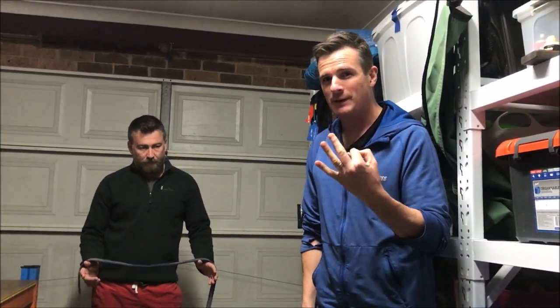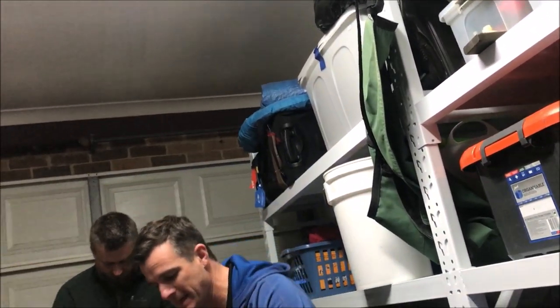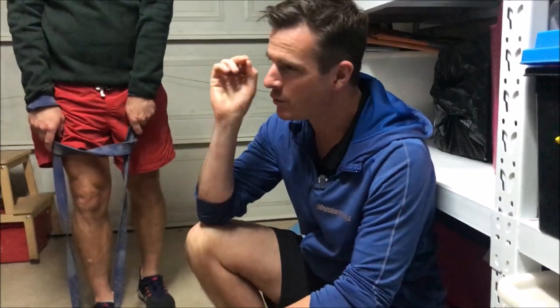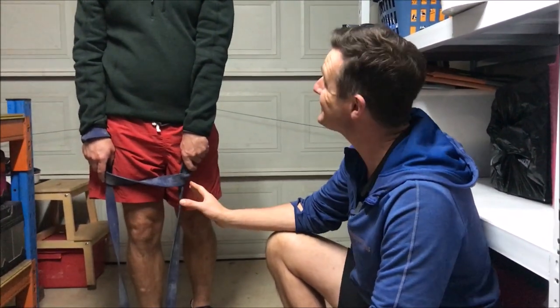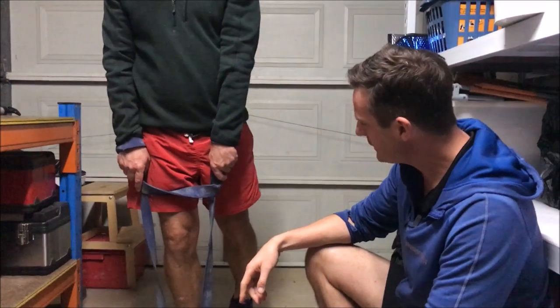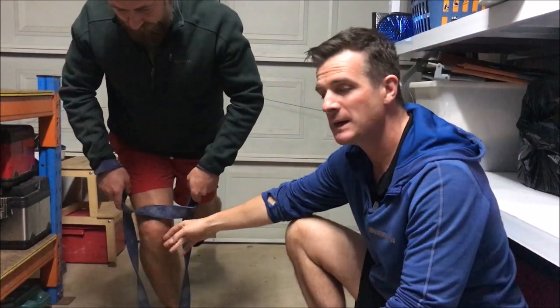The third one is a single leg deadlift and we're going to reuse his power band. Remember we're not bending the knee fully — with a single leg deadlift you're hinging back on the hip, so it's more about the hamstrings and the glute. I need his glutes and hamstrings working to help out his knee; it's not all about the quads. He also has to work on knee control and stability, and his stability is not great.